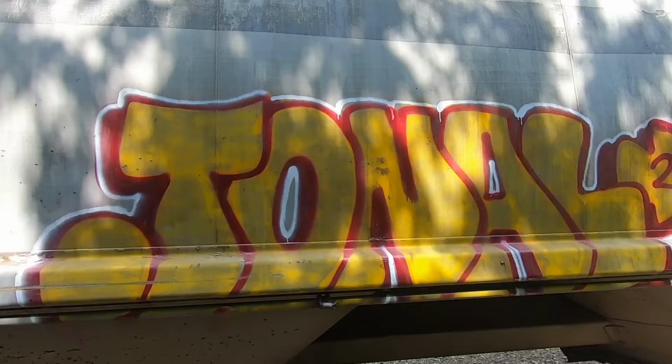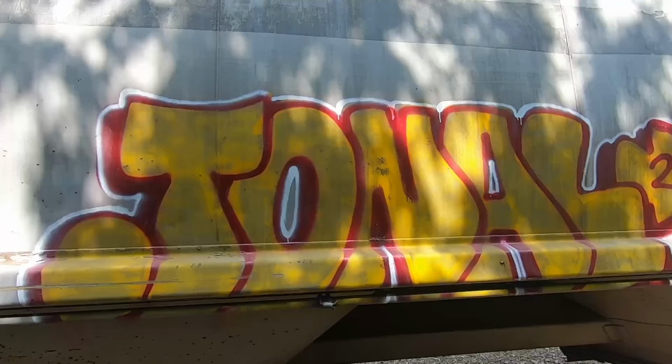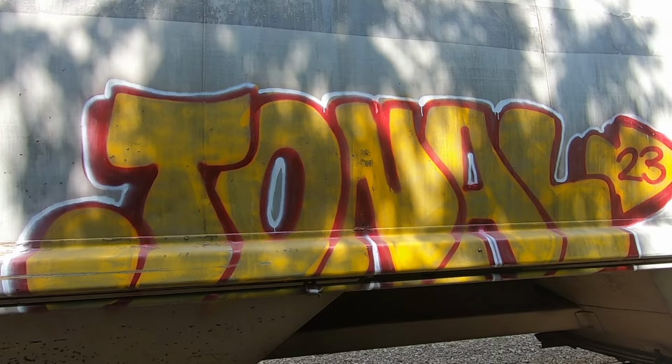Secondly, in your fill-ins, simple fill-in, especially if you're using a simple fill-in with a high contrasting color scheme, that's when you really get that synergy between those two concepts. So high contrast, simple fill-in, and if you're really going for that high viz, you want those bold straight letter fonts. That third way is extra important to give you that visibility from range, especially. So those are the three main tips I can say for graffiti writers who are looking to make high visibility pieces that would translate well into a freight environment.